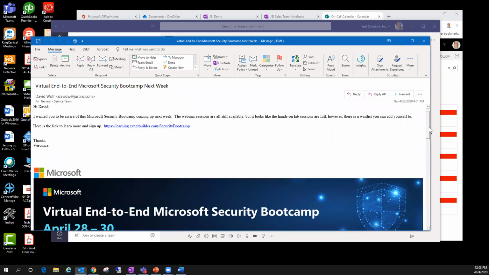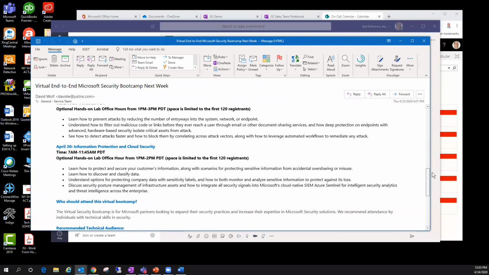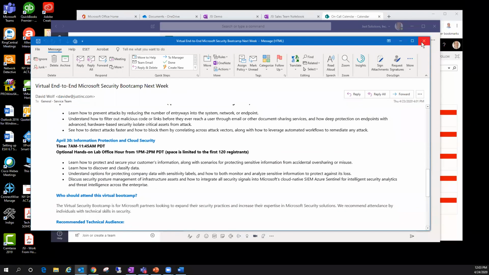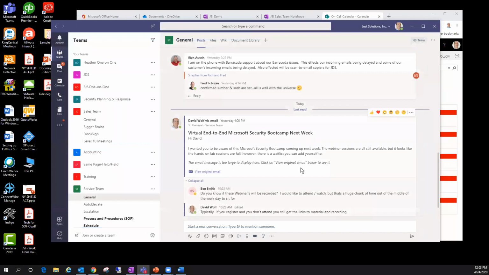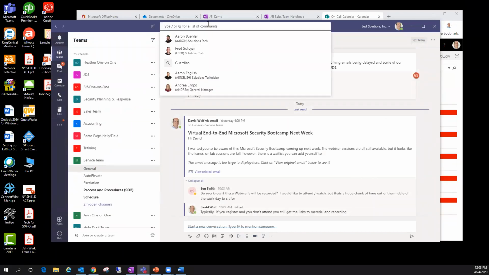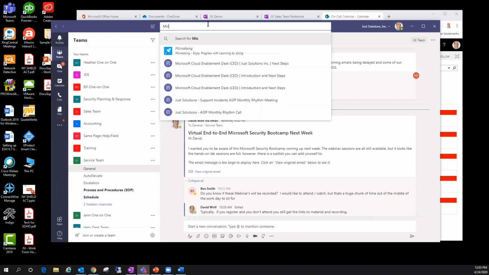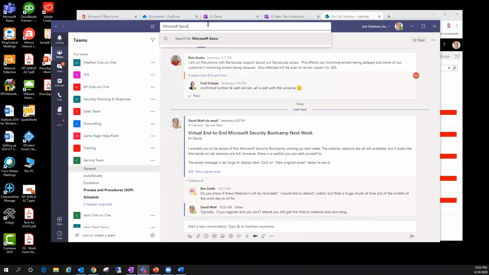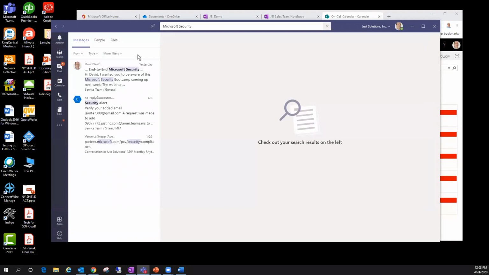But it's really cool, say you get an email like this. Yeah, you could forward it via email. But now by putting it in Teams, someone comes back and says, hey, Dave, what was going on with that Microsoft training? I can say Microsoft security and have it search for me and find it. And there it is. It shows end-to-end security. So now you've got your universal search that will search throughout Teams for things, which is one of the beauties of it because it keeps the history.